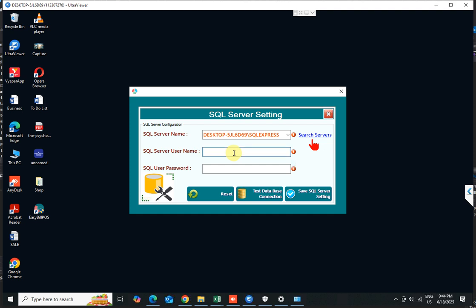And the SQL server username, in any PC, will always be SA, super admin, and the password is, as I told you, 123, which I set at the time of SQL server installation.